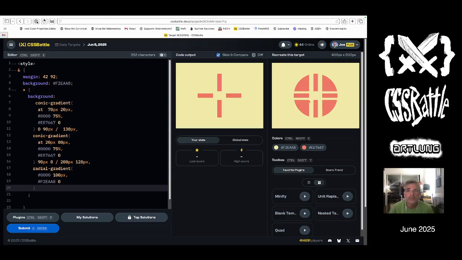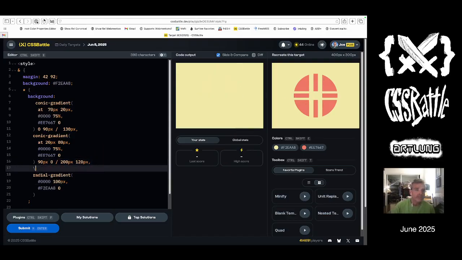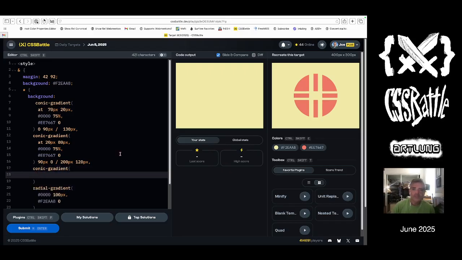So the next conic gradient, and again, the conic gradient is my favorite of the gradients, and I'm going to do yellow 75%. It's in the upper corner, 100 pixels, and then transparent.